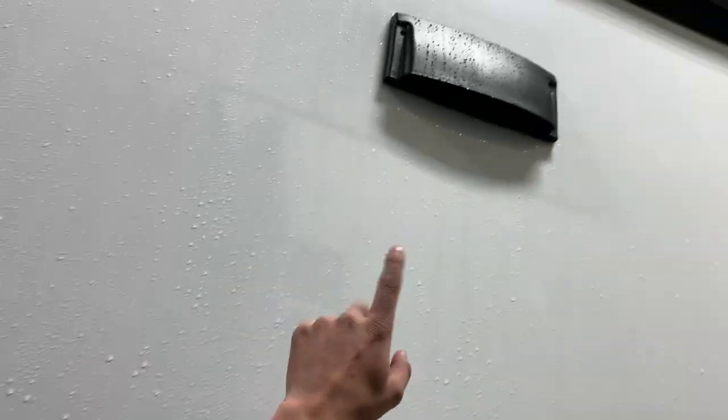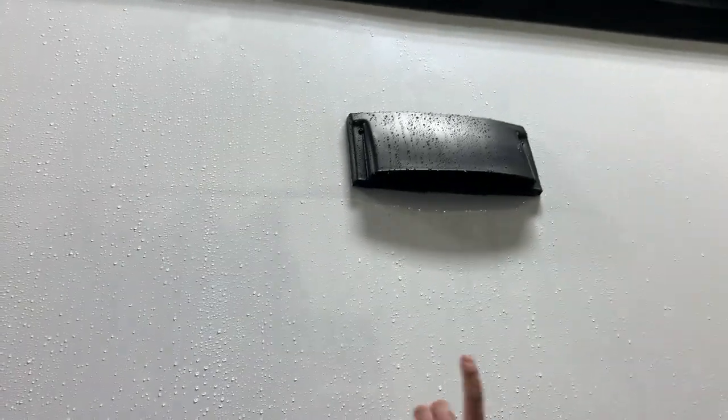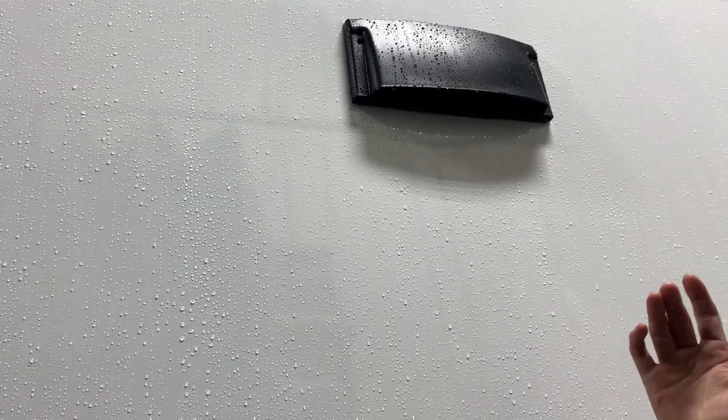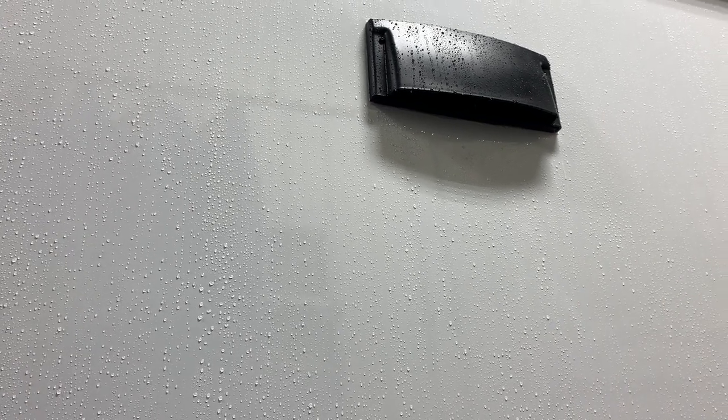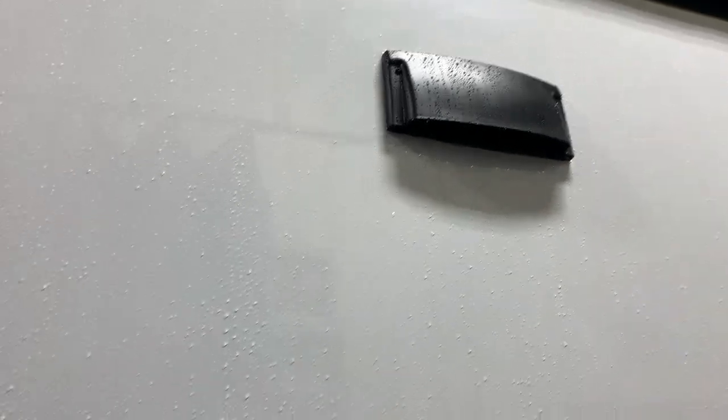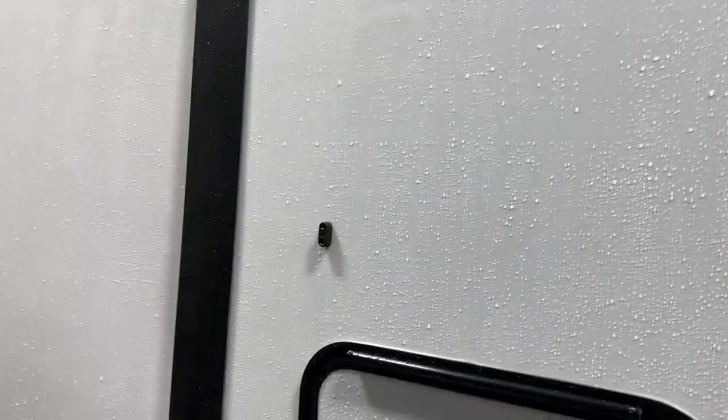Right up top here, you do have your over-the-stove range hood vent. You're always going to want to make sure that flap is pulled out, allowing it to evacuate the fumes. And whenever you're traveling or you're leaving the unit for a while, you can snap it back into place. It is pretty high up, so you are going to need a step ladder to get to that.